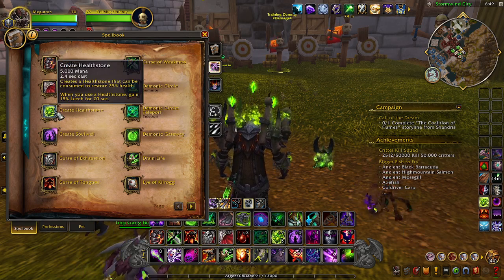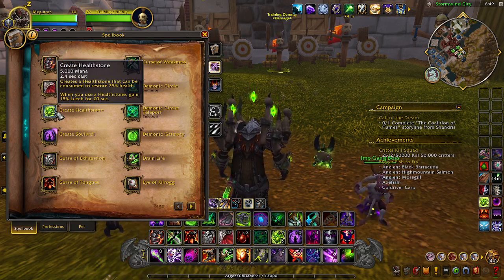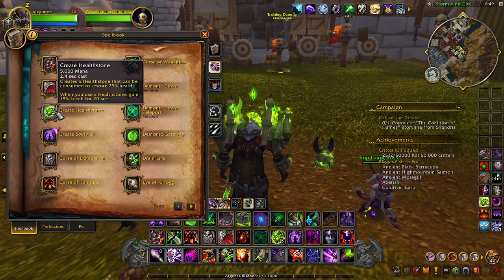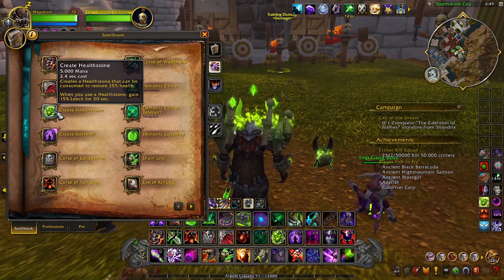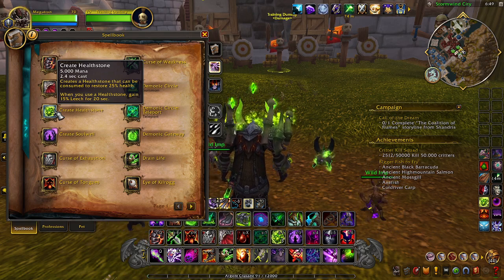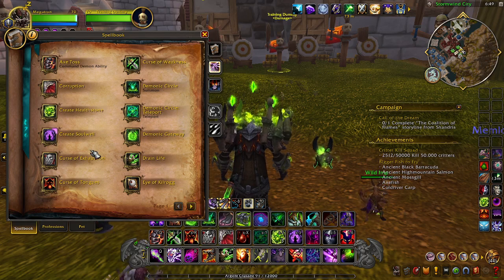Create Health Stone allows you to create a Health Stone, which when used, grants you or the ally you have it given to heal for a fourth of their max health. It can be increased to 35% max health. And it can be enhanced to grant you Leech as well, which is honestly very good.